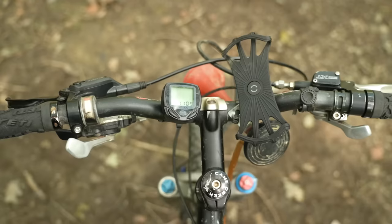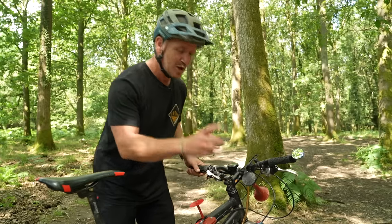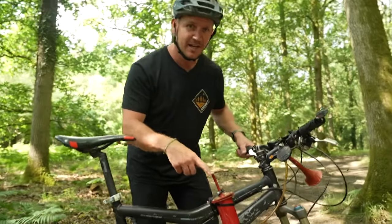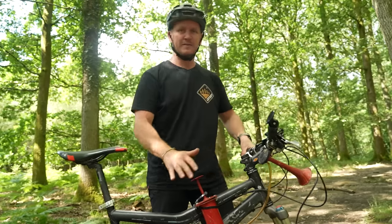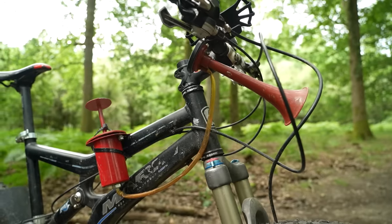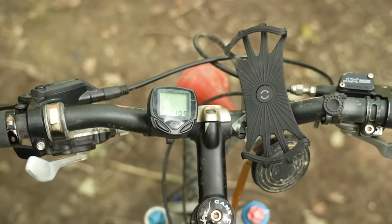Next up, we've got this for the phone mount. I'm gonna put my phone in there, so for my navigation and that. But the best thing, right, is this thing right here. Listen to this. It's like a freight train coming towards you if I'm behind you. I can see how fast I'm going, how far I've done, and how much time I've spent on this rig.